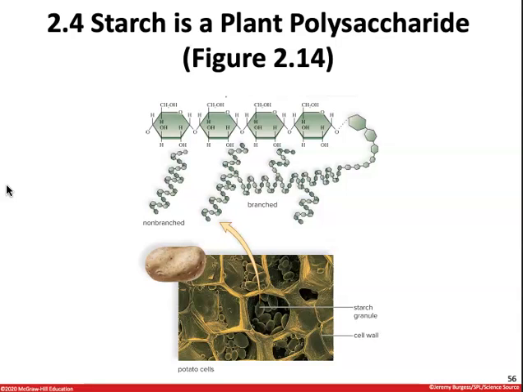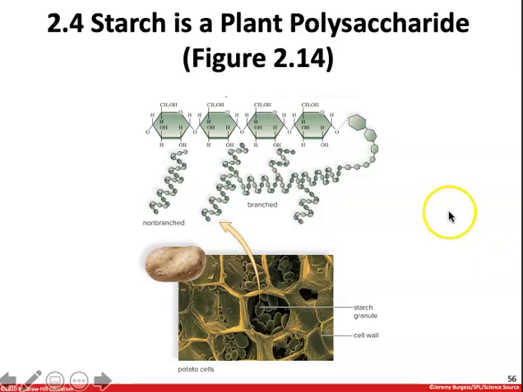Now, because of their length and their size, they're often going to be referred to as complex carbohydrates. They're going to serve the very useful purpose of short-term energy storage. When energy is needed in an organism, it only has to break down this large complex carbohydrate into smaller sugar molecules, or those individual monosaccharides.